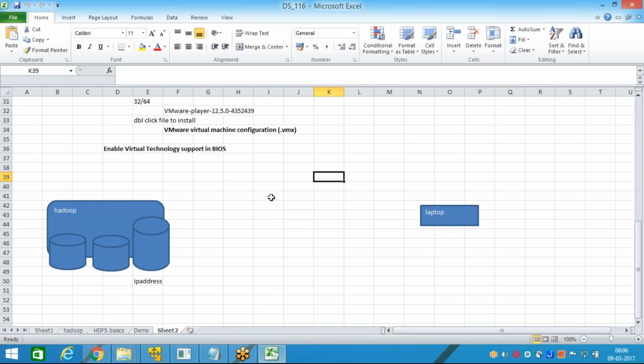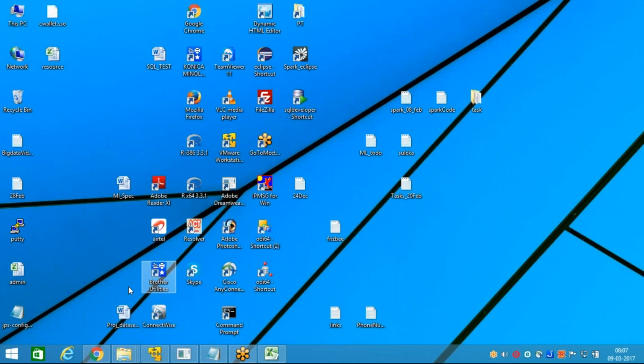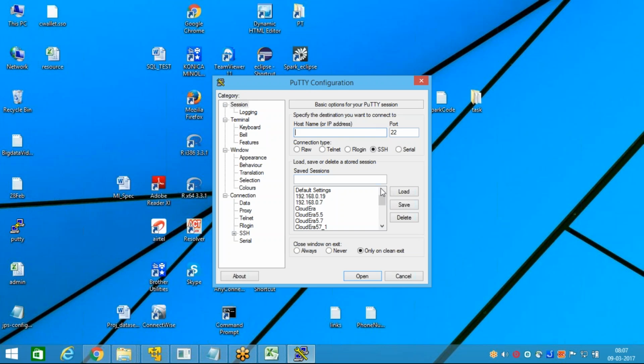So as we were discussing yesterday, when you have a Hadoop cluster, irrespective of which distribution it is and where it is, to access Hadoop, generally we need one of the Hadoop node IP addresses. You can choose any one of the nodes, or if you are looking for administration, you may ask for the master node IP address. Whatever it is, once you have your IP address, say this is where my Cloudera is running, I'm going to access this through putty, where I have given the IP address of this system.